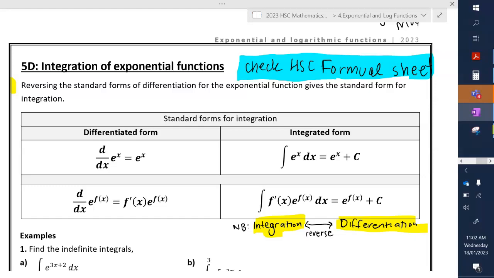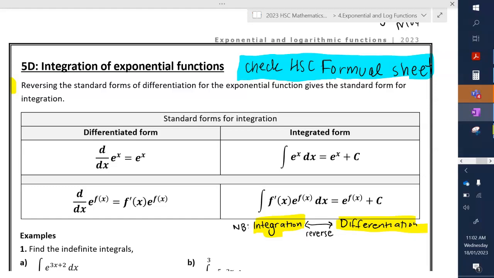Underneath, these bottom two are the ones that we're really going to see a lot of. When we're differentiating e to some power that is a function, what we need to do is differentiate that function, and that comes down the front, and that e to the f of x stays in the power. If there's a number that's out the front of the e to the x before we differentiate it, like a 2, then we just multiply that by what our differentiated function power would be. Similarly, going backwards, if we were to integrate this, we'd end up with what we had to start with.